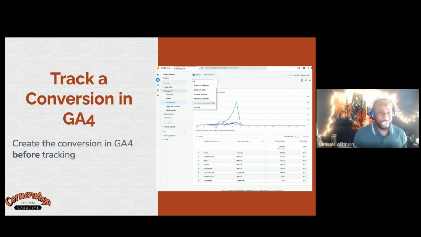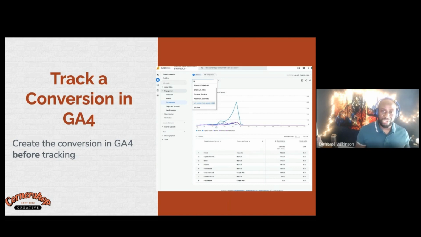So to continue with the trend of talking about custom events, as I said before, in previous versions of Universal Analytics, your events were kind of limited as to what you could track. You were limited to 4 parameters: the event category, the event label, the event name, and the event value. In Google Analytics 4, the amount of parameters that you can pass to a custom event is increased much more dramatically. Now you can track up to 25 custom parameters within a custom event. This is very useful if you want to drill down into the specifics of the event that you want to track.